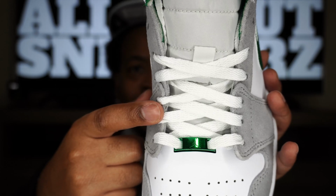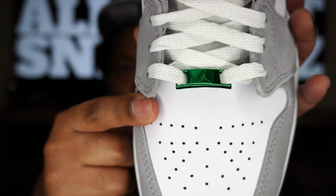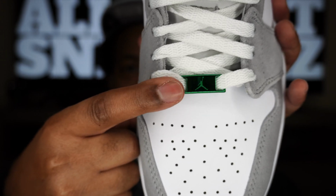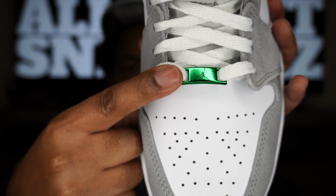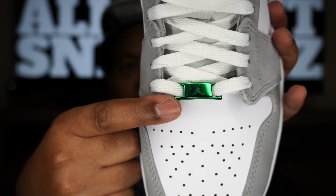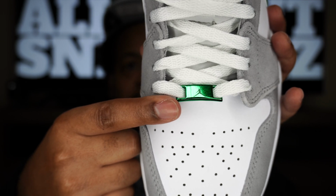We get white flat standard laces in place, and you may notice something cool and interesting on this one, guys. They put a little lace aglet here, and as you can see, it is metallic. It's very dope in my opinion. Kind of gives it that Air Force One vibe, but it does have a Jumpman right there on the center, and I think that is very clean for the Air Jordan 1. It's not traditional, so if you're one of those people who have to have everything OG, everything traditional, that's not going to be for you. However, on the plus side, it is removable if you don't want it on your shoes.